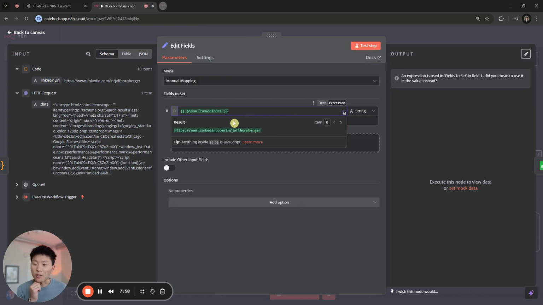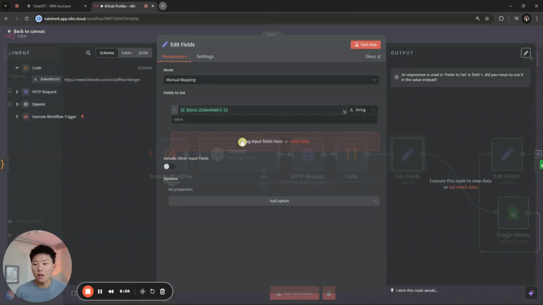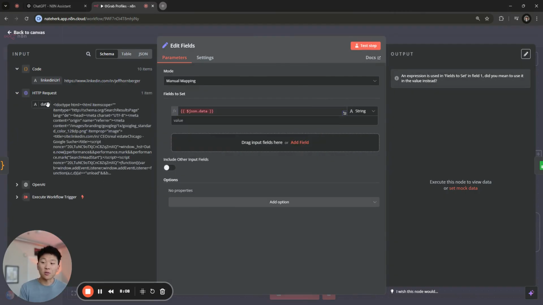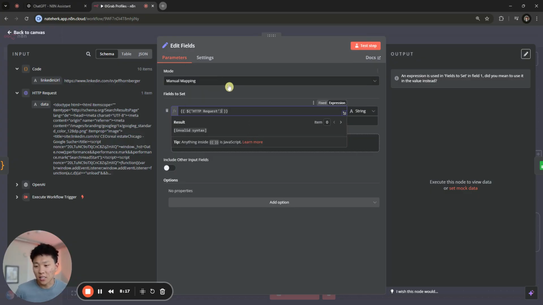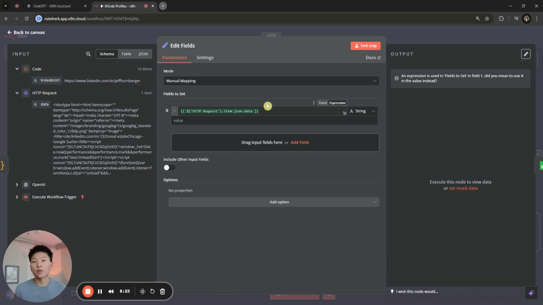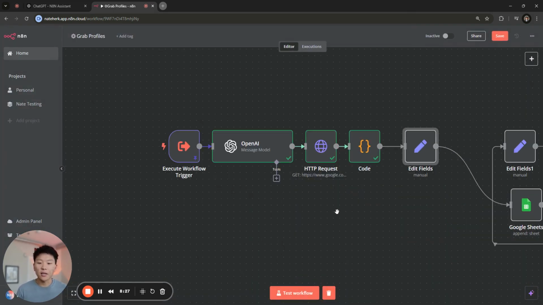There we go. So now we're seeing the information coming back here, but we couldn't do this for the HTTP request because it was 2 nodes prior. As you can see, if we did data, nothing's going to come through, even though in HTTP request right here we see it as data. What we'd have to do is come in here and see there are earlier nodes, HTTP request. So that's how you'd have to call it. And obviously it's not that hard because we just have to drag it in, and that's how it works. So that's super simple.